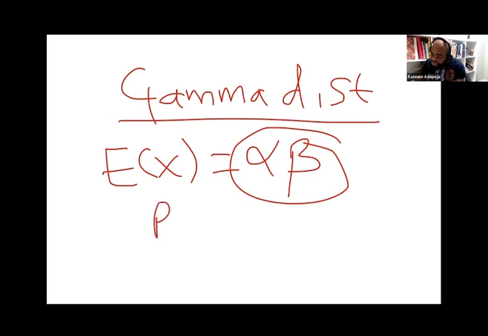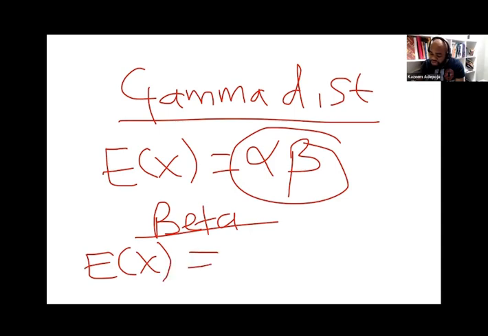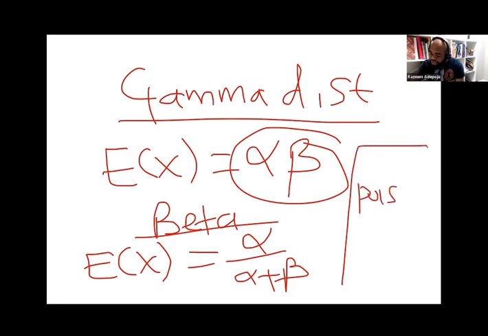Now, another continuous distribution that is very, very important is the beta distribution. The mean is alpha over alpha plus beta. So if they give you alpha and beta and ask you to find the mean of a beta distribution, you use that. Somebody asked, what is it for Poisson again? The mean in Poisson is lambda. Okay, now the beta distribution, expected value is alpha over alpha plus beta.